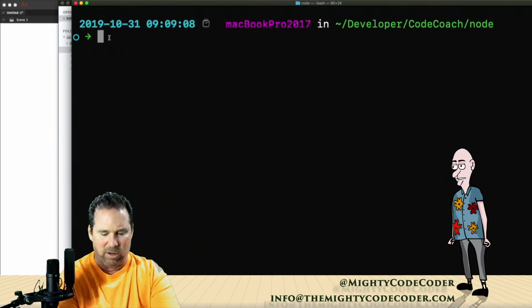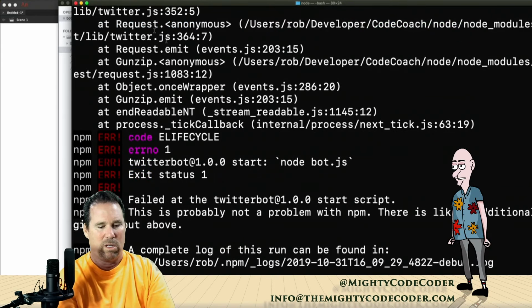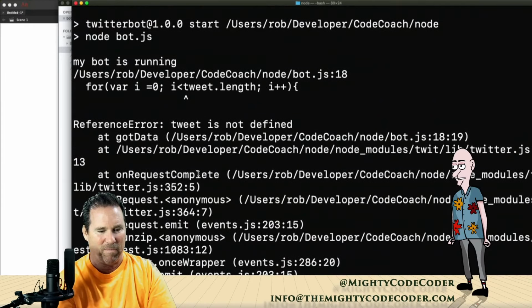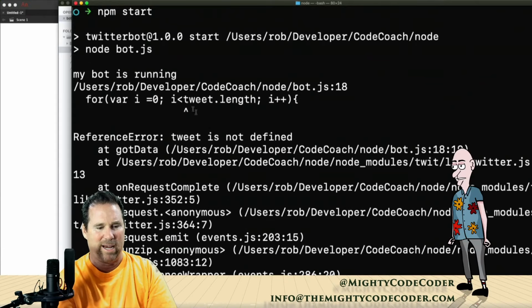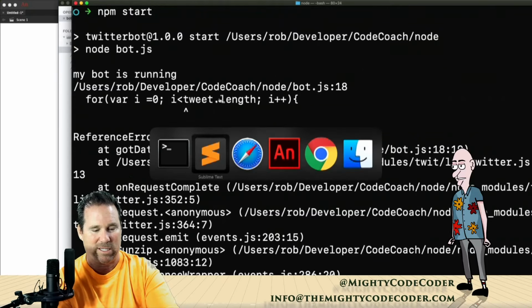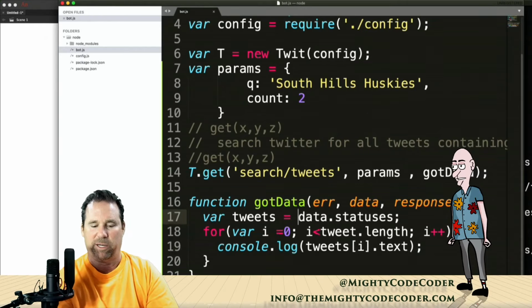All right, so here we go, npm start again and run it. Ooh, looks like I do have errors. Let's see if the tweets came out. No, it's saying I have some problems with my code. This is awesome. I probably didn't have the tweets. I probably put tweet instead of tweets. Okay, so let's go back to it, fix it. Oh yeah, look at, I called the variable tweets, or the array tweets, and it's basically this returns an array of statuses, and tweets is an array, and here I put tweets.